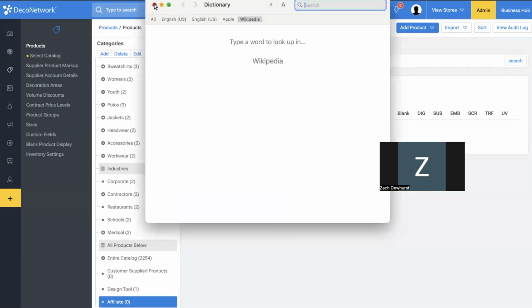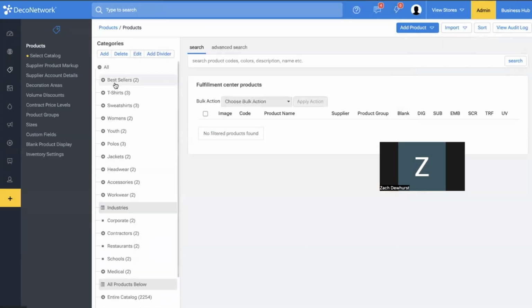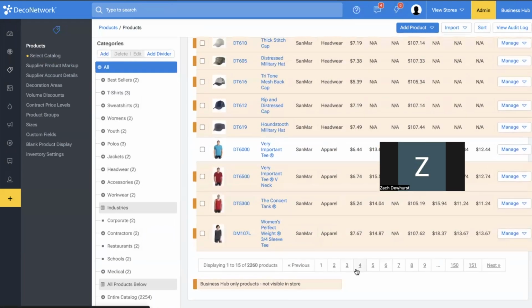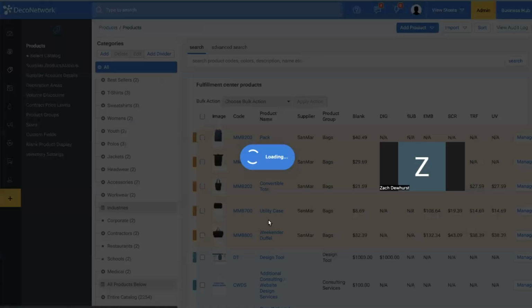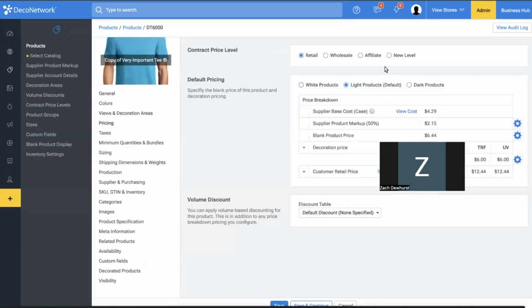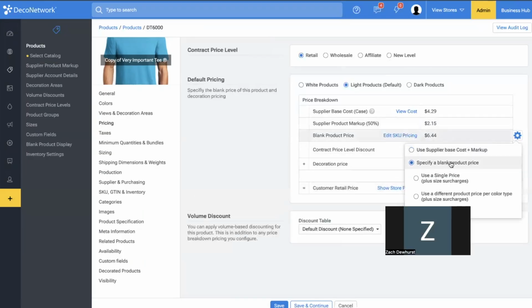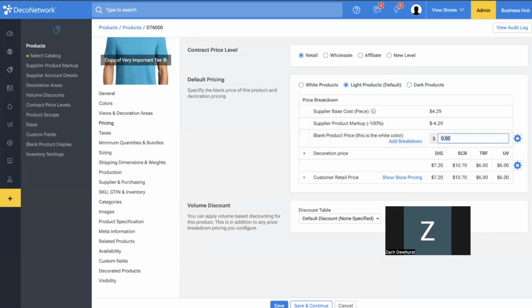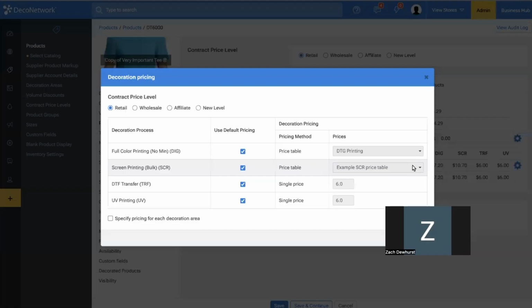And again, for a product that I clone like this, now if we were applying that workaround I was talking about earlier, because I copied it, I can make this whatever I want. As far as decoration pricing, it's a little bit harder, but that's not to say I can't come in here and make it zero.